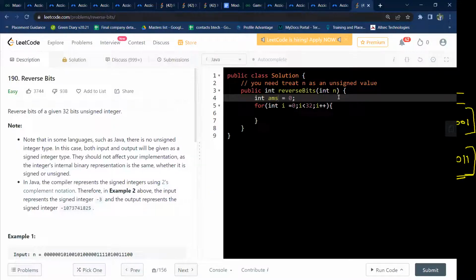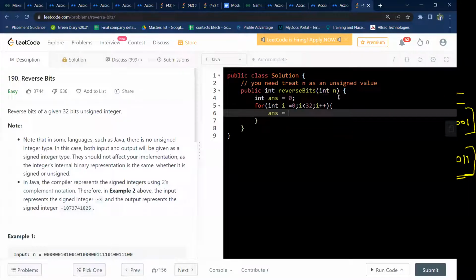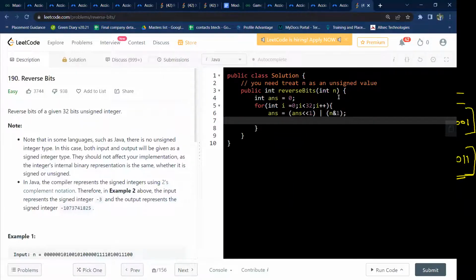So I will put the answer into the answer by shifting it left and also putting the pipe and getting what is the value of the last LSB, n ampersand 1. That's it, this is done. I'll keep doing this and I'll be shifting the n value.